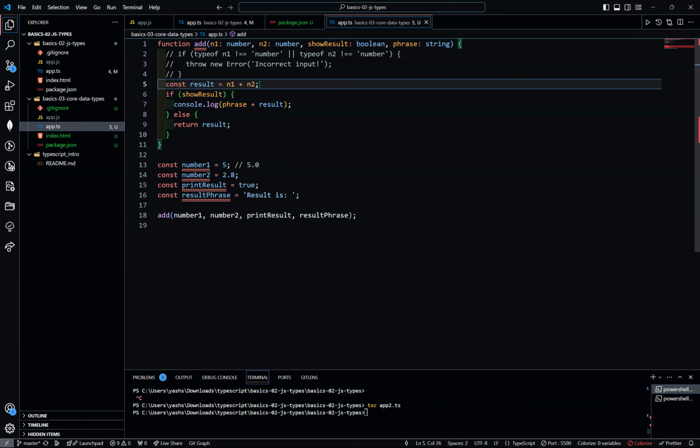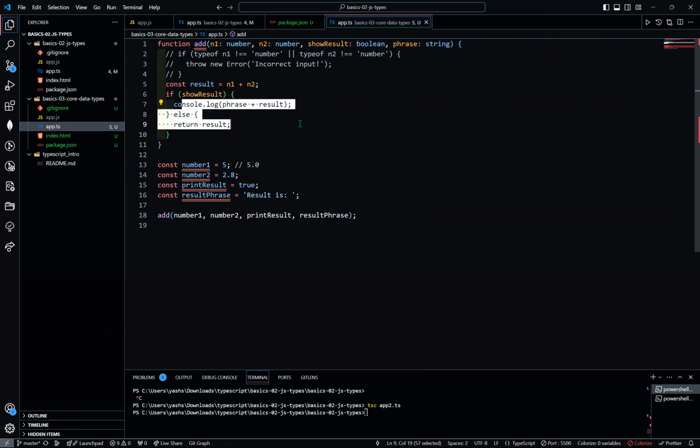Then I am passing one condition: I can give an if-else condition using the boolean operators to show whether the result is coming true or not. I have defined showResult as a boolean here, so I can check that value and then print the result.